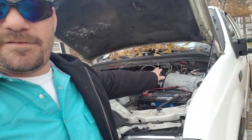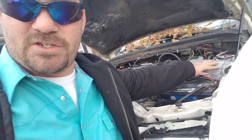One is not on my truck at the moment. I had to take it off. Unfortunately, I had an intake, an AFE intake, stage 2, with the blue filter. I can't remember what it's called. Anyway, I had to return it. It had a crack in the pipe that's on the actual assembly itself. So I had to return that, and they're going to ship me a new one. So right now I have this bad boy kind of shoved back in there.